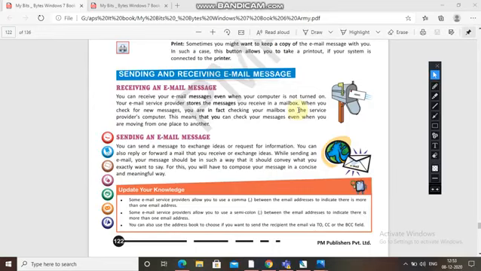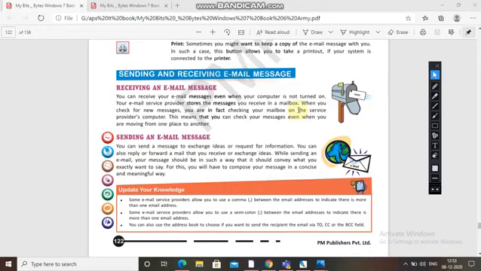Don't make a letter or a message so big and so hodgepodge. Keep it a simple message, so that a reader should understand what you want to say in simple words. For this, you will have to compose your message in a concise and meaningful way. It is very important that you write your message in a systematic way, meaningful and concise. These are all very important.